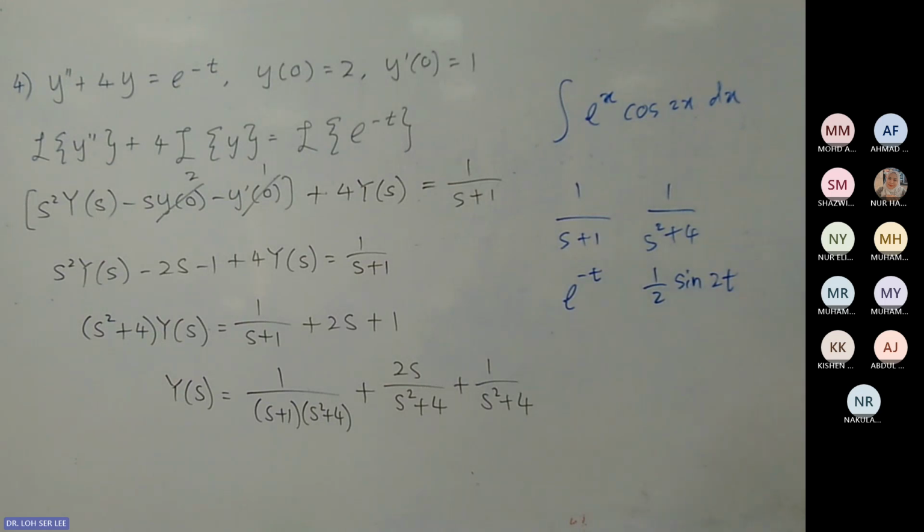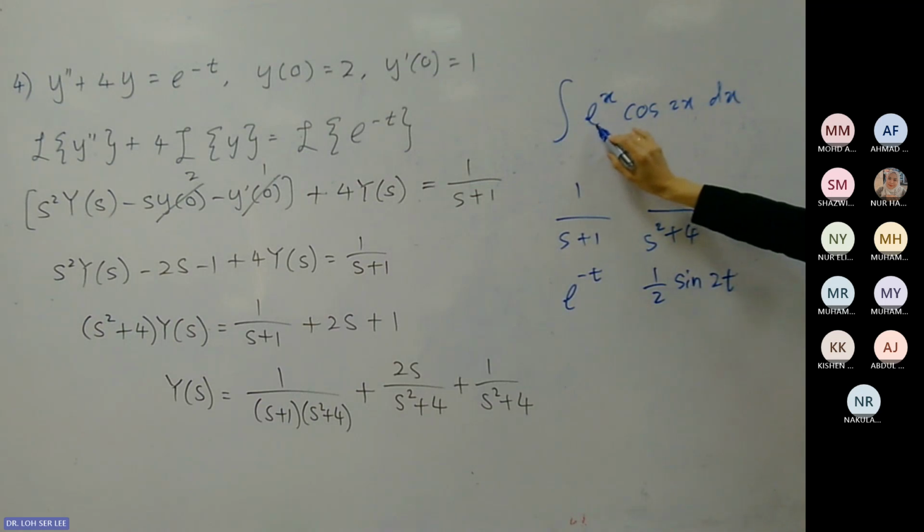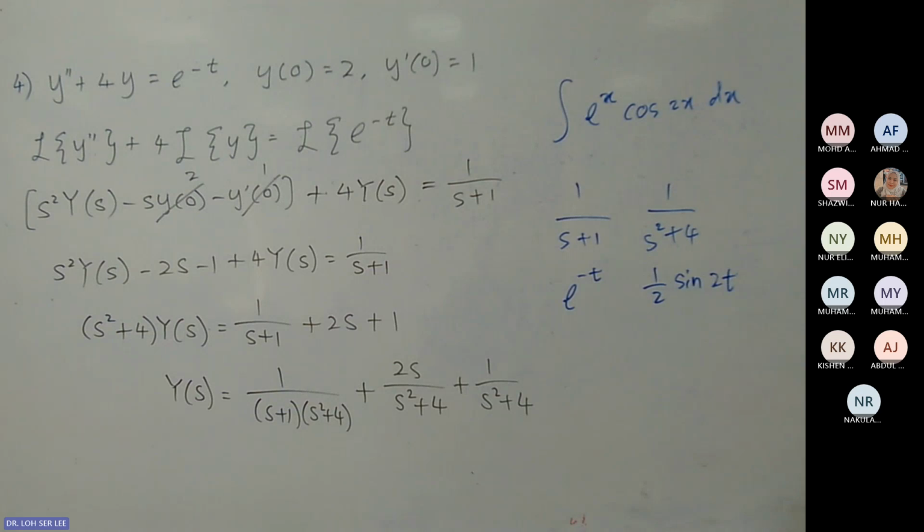We are still using the tabular method, but we have to use the horizontal arrow that contains the integral sign, so that we get this back and we combine the right-hand side with the left-hand side, then we divide the coefficient. So the step is quite long, because this is not a polynomial. So this is convolution theorem. I would recommend you to use partial fraction compared to convolution theorem.